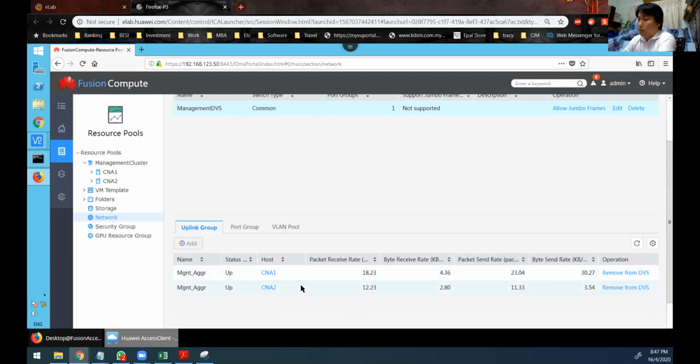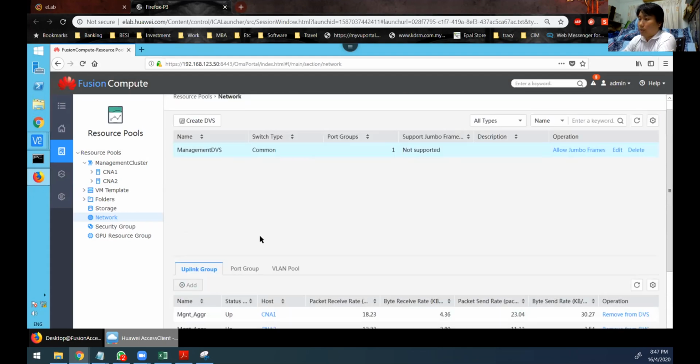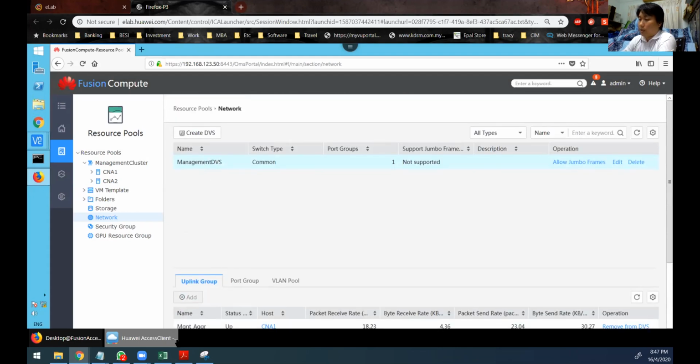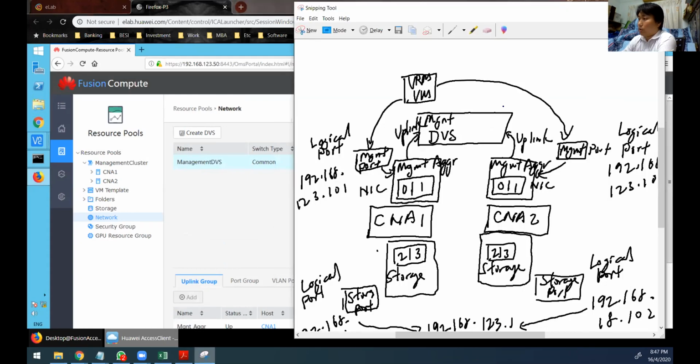Okay, so once you connect the uplink to CNA2, CNA1 and CNA2 is basically connected via this distributed virtual switch, like I mentioned just now. So they'll be utilizing this port for intercommunication from the software level. So your physical link is basically interconnected with a layer 2 switch equipment.